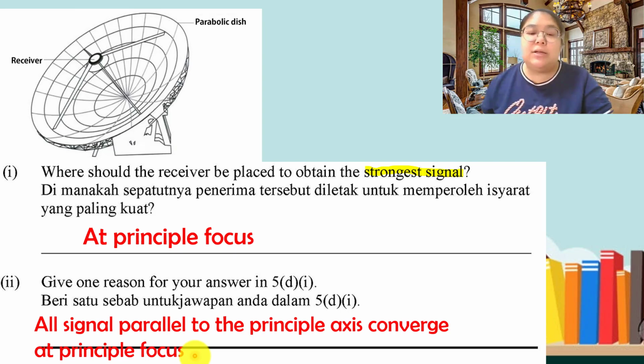Okay, so this is what we mentioned. Why every time for a parallel distant object, if you want to receive the signal, it must be located at the focal point. If I reverse it, if the signal is from the focal point, okay, you want to send, what about the ray produced? The ray must be parallel. They are just like partners together. If parallel, must go to F. If F, must produce parallel. So this is a relationship. For the distant object, it must go to the focal point.